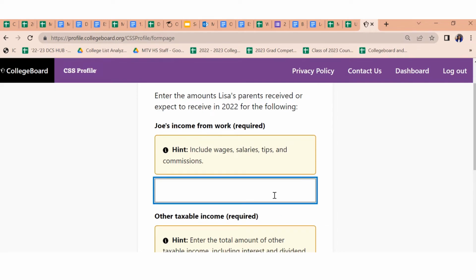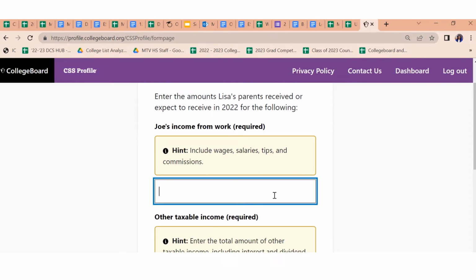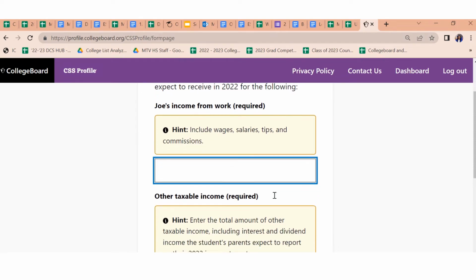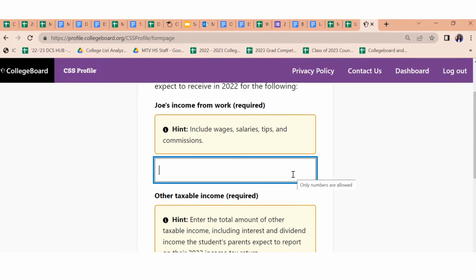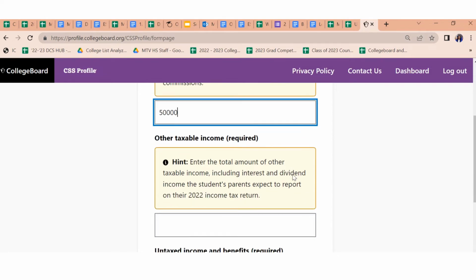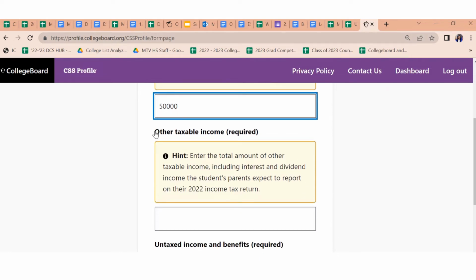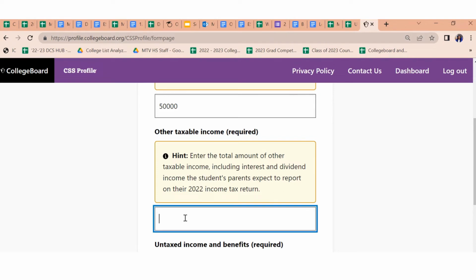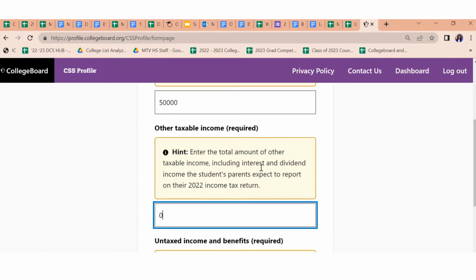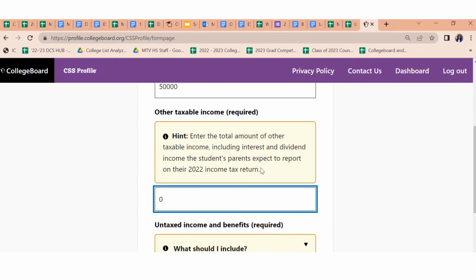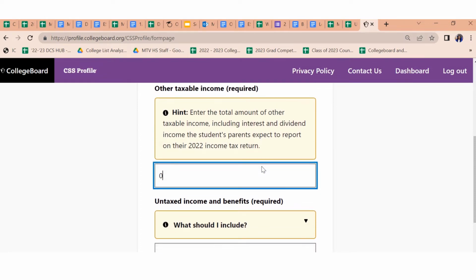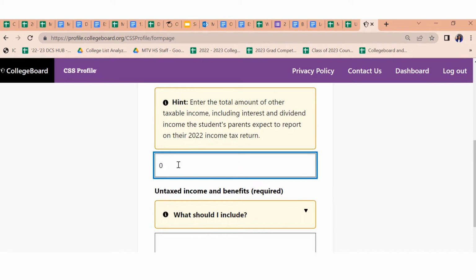So they are looking at the income that you think you are going to make in 2022, and asking you to estimate that. I'm going to stick with the same number that I entered for 2021. And also, for 2021 we put 0 for other taxable income not included on the income tax return, so I'm going to stick with 0 again. So those are those additional income pieces that most people don't have, but some might. But I'm going to stick with 0.